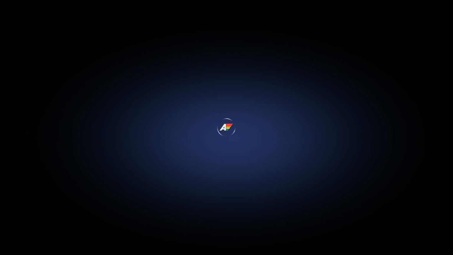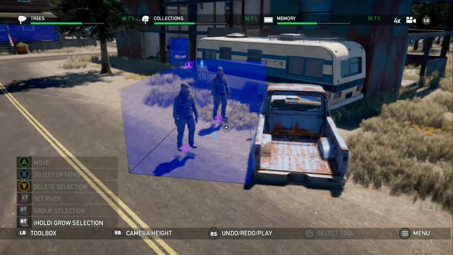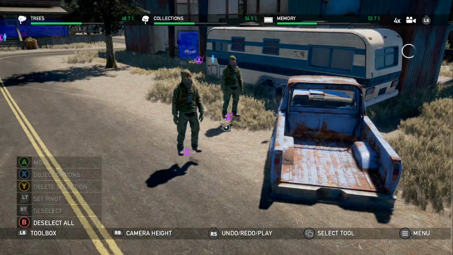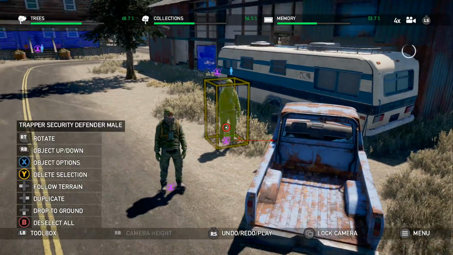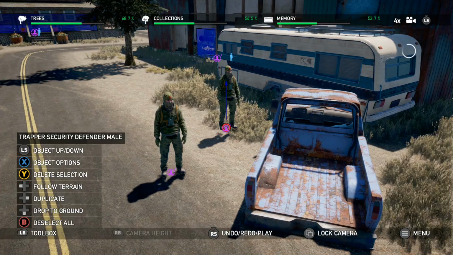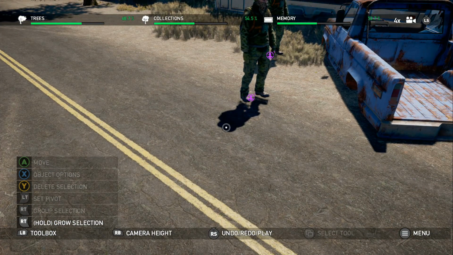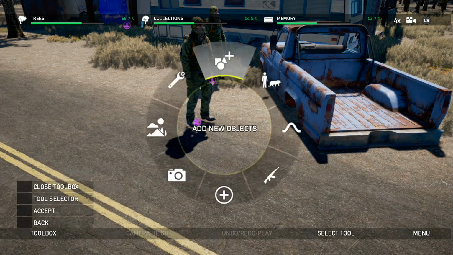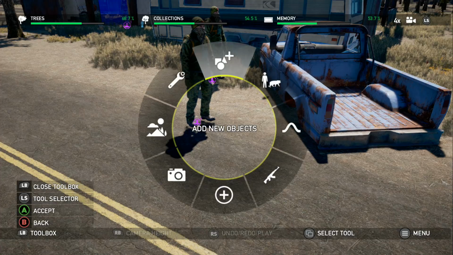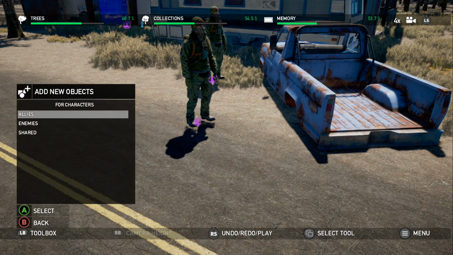So, okay, that's that. Let's jump into the next thing I want to show you, which is very quick. And I'll just get rid of this zone here to make this a lot simpler. Put this guy down a little bit. Now, the next thing we're going to talk about are animation points. Now, animation points are essentially exactly what they sound like. It's a point you put down, a character will walk up to it and start doing an animation. Now, in order to add them, again, AI, animation points, characters.